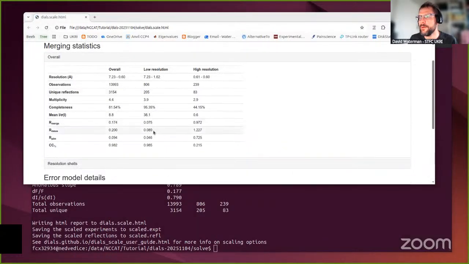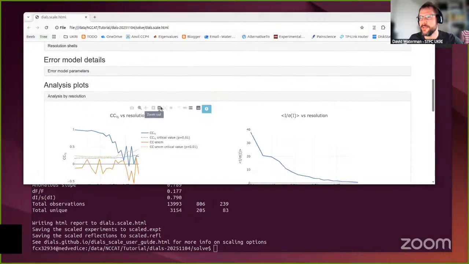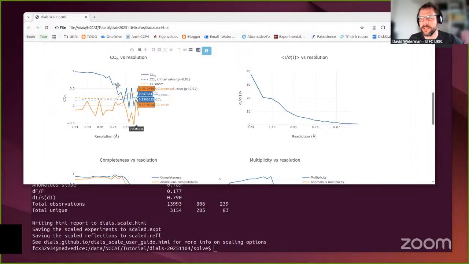And now we've got, well, the R measures now it's down to just 9% in the inner shell. That looks a lot better. CC half now maybe looks more believable. Let's have a look. If I look at the plot, that looks more like what I'd expect, with a fall off of CC half down to the point where the data are weak and you're not getting much more usable information.